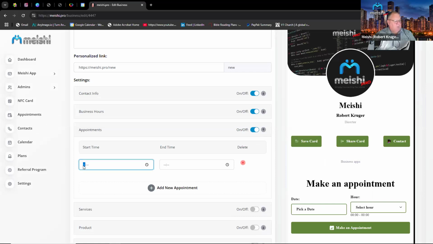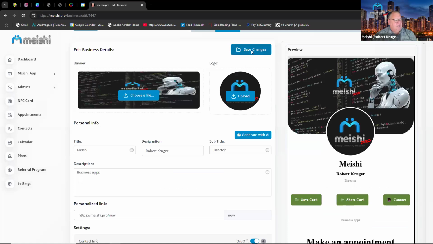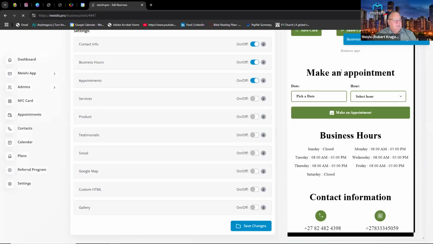So people can make appointments from 8 o'clock to, let's say, an hour appointment, 8 to 9. That's the only appointments that you do, because let's say, for instance, with Meishi app, you have the appointment with the person, and if you're going to design a card for them or whatever, you've got the day to do it. So you allow appointments for that time. So there, your appointments are in. Click save. Don't forget. Okay, that's in. Now your appointment is in there.